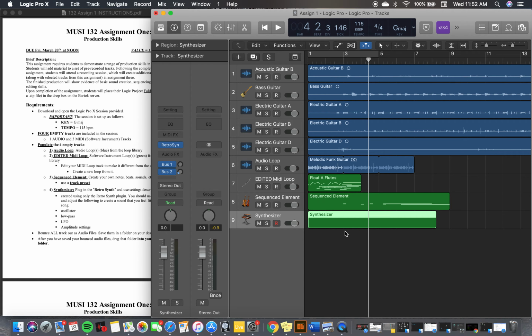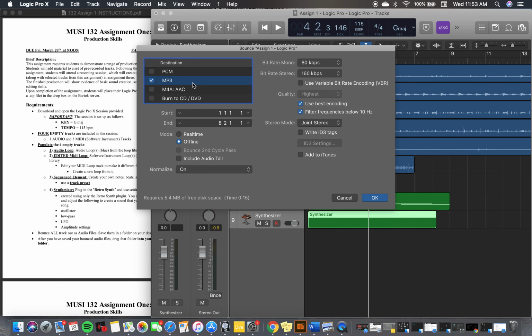And then you want to bounce them out as audio files. So I don't know if they've showed you how to bounce things, but you can, where is it? File, bounce. Bounce is down here. I think project or section is usually what I do, and then you bounce them out, MP3.